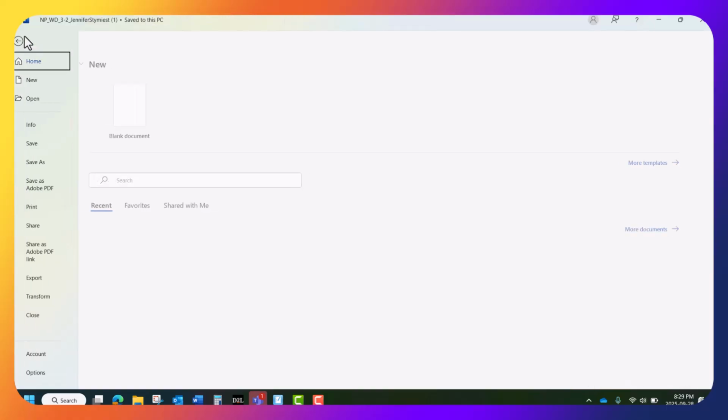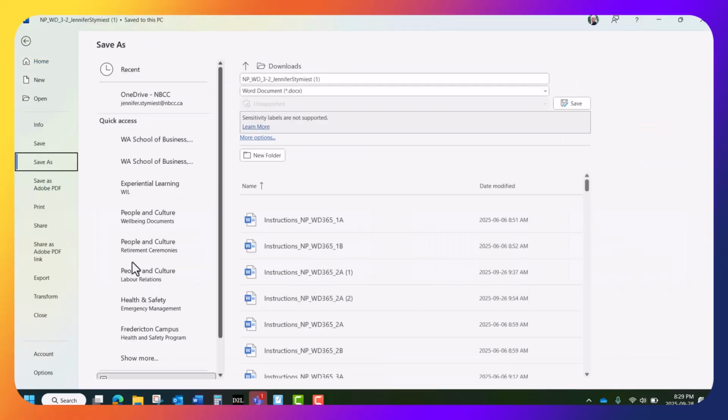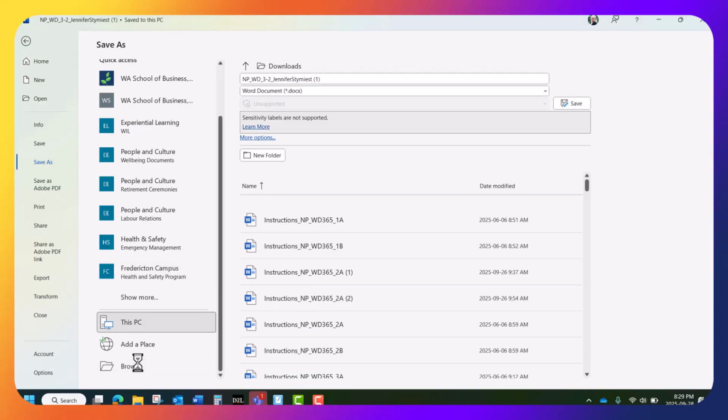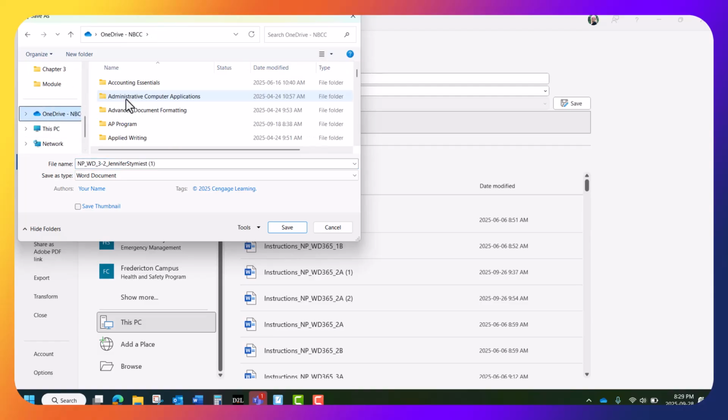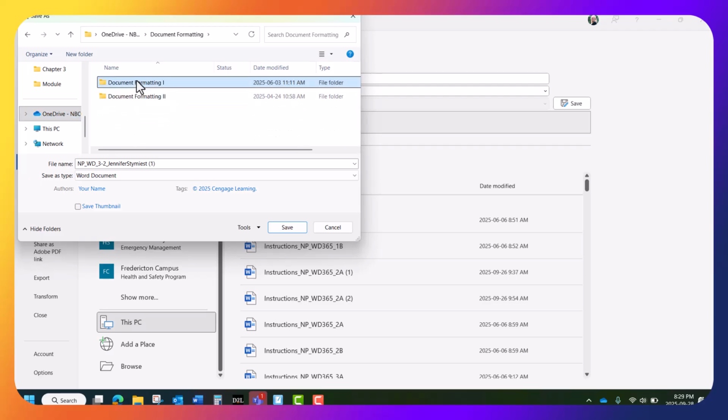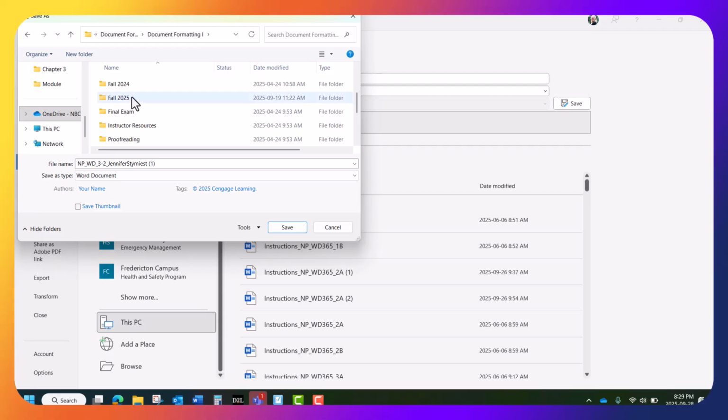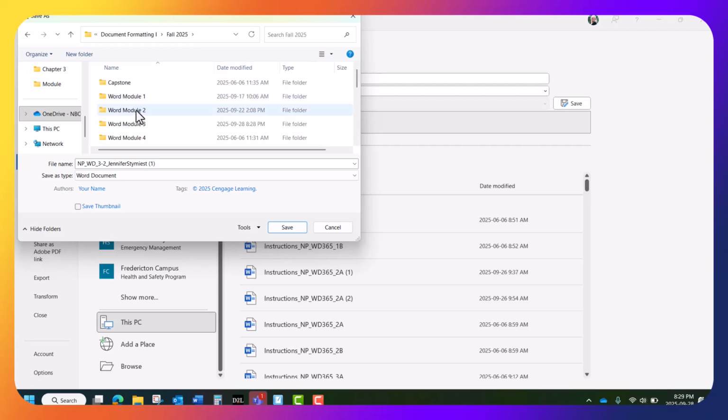And I'm going to save this one. So file, save as, browse. And I'm going to go to my OneDrive, document formatting 1. I'm going to save it where I save my files.